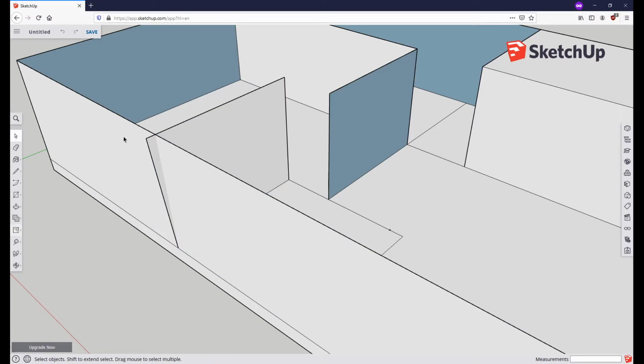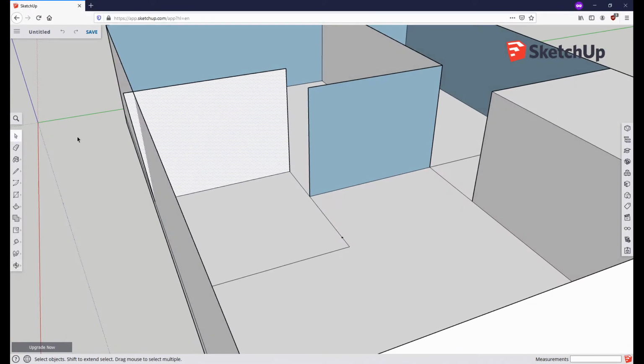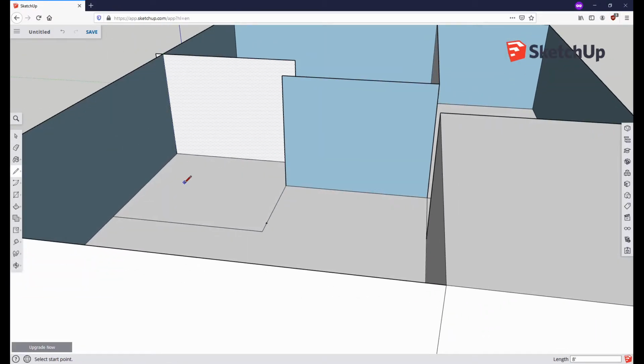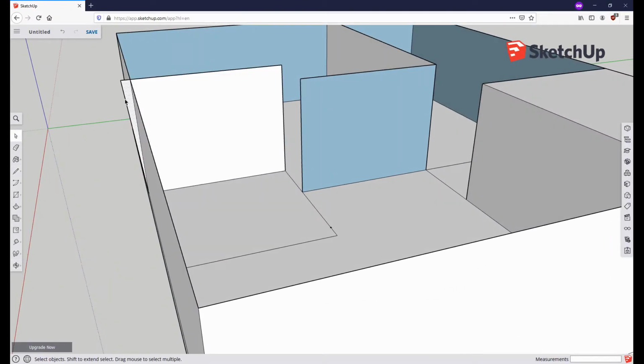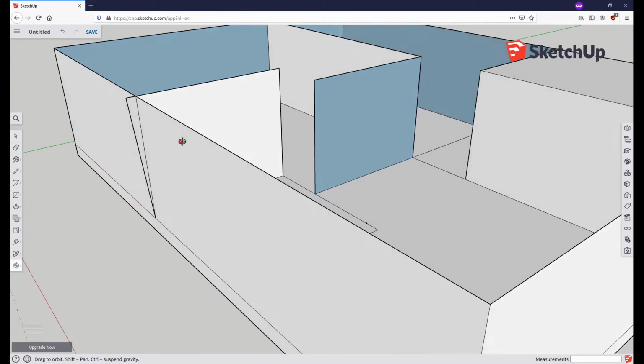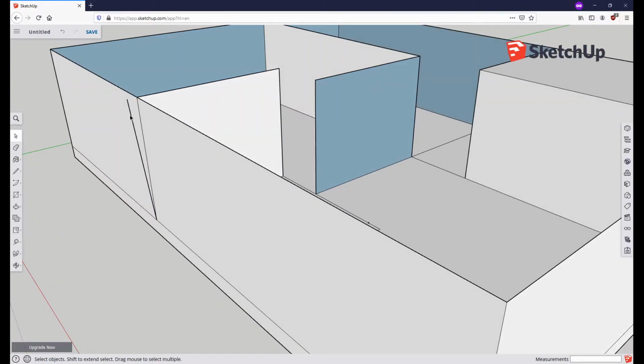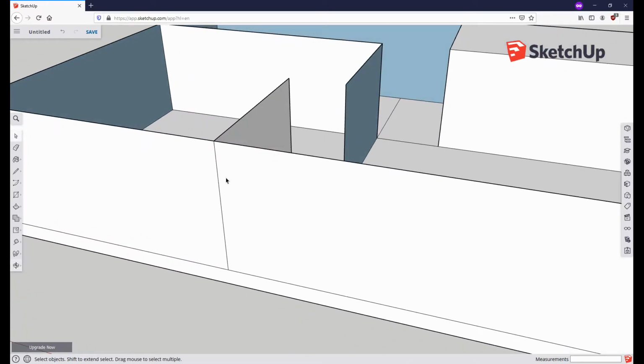So all we're going to do is use the select tool here. We're going to create a line that goes from the ceiling to the base. And we've essentially just blocked off that extra shape. And by selecting it and hitting delete, we can delete that face and then eventually delete the rest of the lines. Now we'll talk about deleting these lines later.